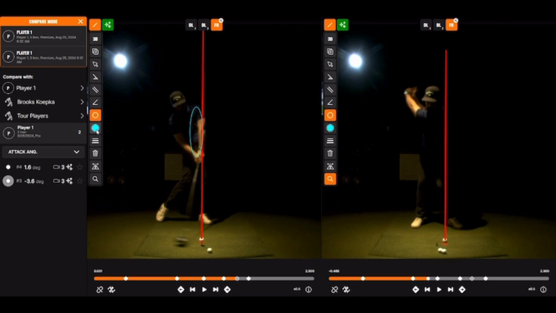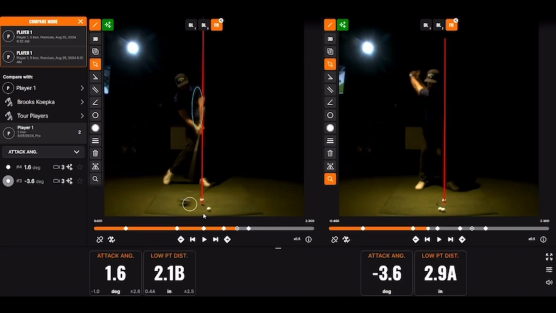We're bottoming this club out somewhere in that region, right? We have the low point out of there, so that's about 2 inches behind. And now here on the right, that lateral motion is going to push me a bit past the ball line. We can see a little bit more of the... I'm not known for a ton of forward shaft lean, but we can see a little bit more there. And our iron bottomed out a couple inches after.